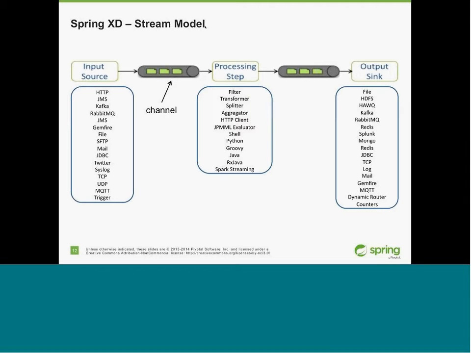In the processor, there are some built-in processors that mirror sort of one-to-one the enterprise integration patterns that you'll find predominant in Spring Integration, so filter, transformer, splitter, aggregator. And what we'll be focusing on here really is writing custom code, custom Java code, in this case, Java code that makes use of the Rx API. And for output sinks, some of the more notable ones for this area are writing to HDFS, or Hawq, which is our SQL on Hadoop solution at Pivotal, Kafka, Rabbit, Redis, Splunk, Mongo. These are all sort of newer technologies that are relevant in the big data space.